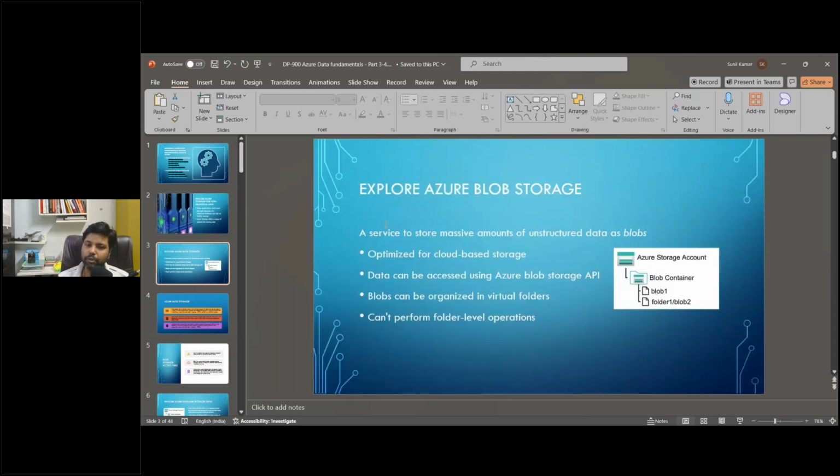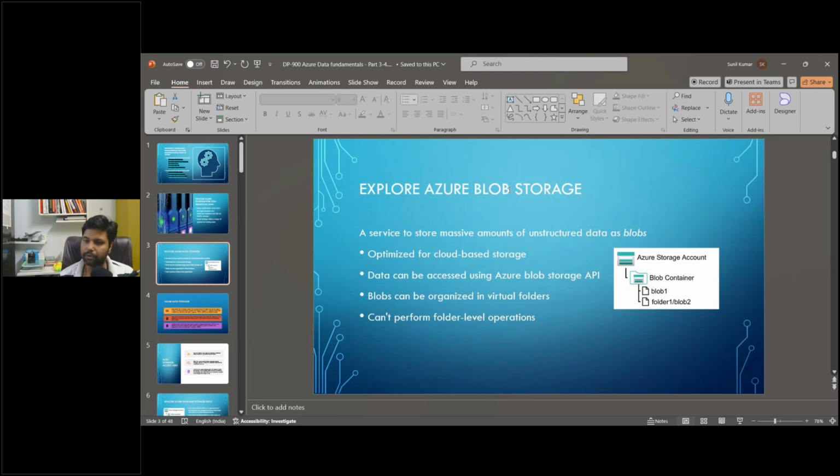Okay, so first we'll talk about Azure Blob Storage. As the name itself indicates, it's basically for the blob, which is binary large object, right? So whenever we work with audio video files, these are all very large files, right? And if you want to store it somewhere, then in this case, you are creating a blob storage and you want to store it here, right?